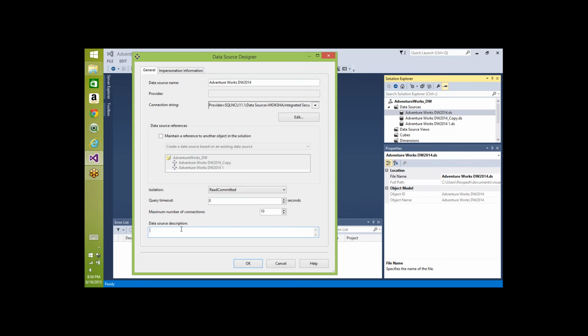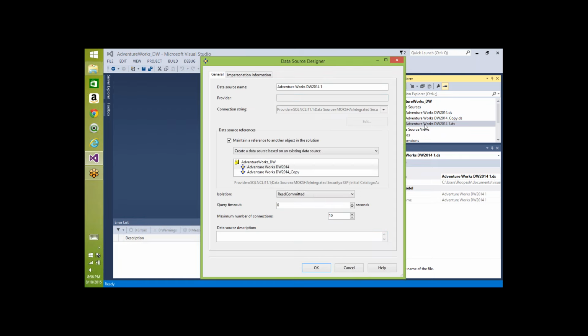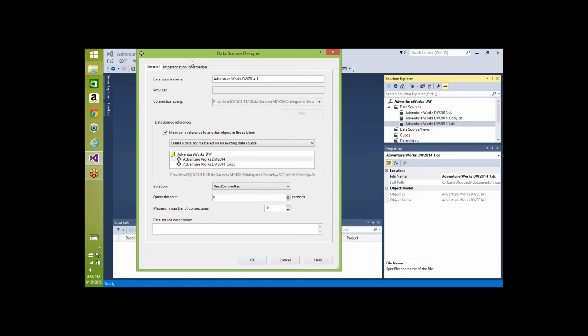But this is helpful when you, let's say you specified something like this. This is a copy and pasted one, right? And let's talk about this referenced one. The next developer who is going to work on this project might have the same doubt, like why the person created a referenced data source. You can provide some description here, like this is the data source connecting to the database XYZ or AdventureWorks DW through the data source AdventureWorks DW 2014. So you can give some explanation which will be helpful to the guys who will be working on this project after you. So these are the different options in the data source.